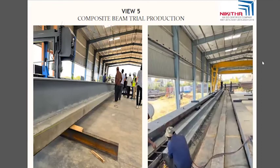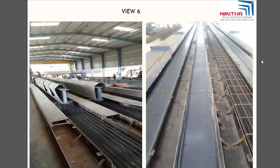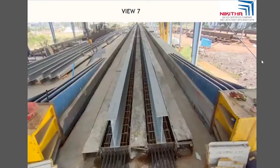You can see the beams on left hand side. This is during the manufacturing of these beams. You can see the cables here, strands, and the TMT bars, reinforcement, and the mold. Over that, we keep the steel beam, I-beam, and then pour concrete, M60 grade concrete. And since we are using steam curing, within 24 hours we can achieve the minimum 60% of the strength, and hence we can take it out and keep it outside, so that the manufacturing also will be faster. This is how the fast construction can happen.